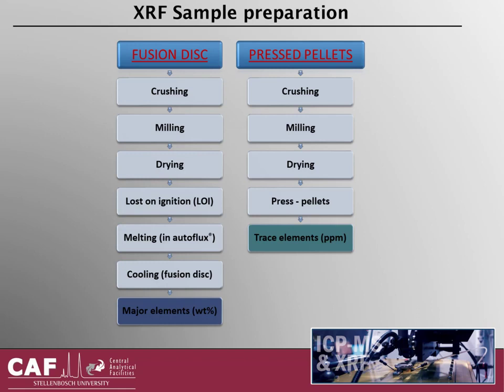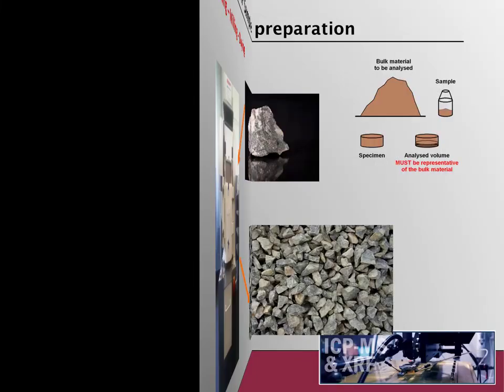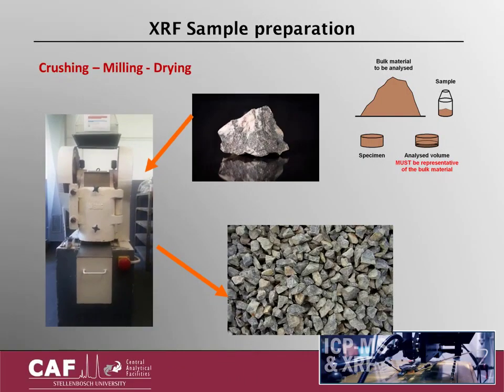It is important to note that the main objective of the two methods is to reduce the particle size and homogenize the sample, all in the attempt to reduce mineralogical effect. The term mineralogical effect will be discussed in more detail in the XRF course. To discuss the crushing and milling methods, we will look at a rock sample as an example. Of course, these procedures may differ depending on the sample type, as a different approach may be needed for other materials.